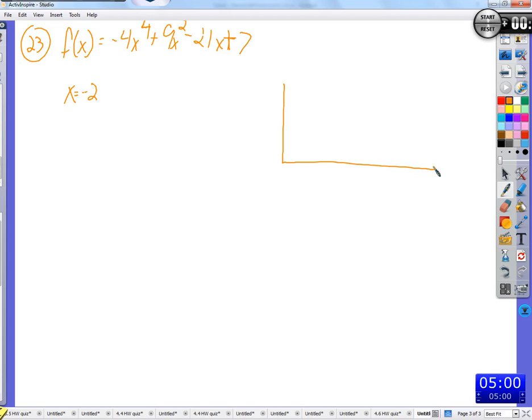So let's set this up. First, we have to write it in descending order of powers, next biggest, all the way down to the constant. So what's the first number we put here? Negative 4. What's next? 0. 0 because there's not an x to the third there, so we need a placeholder. Then negative 21, then 7. Nine, negative 21, and 7. Well, I'm thinking that 0 is probably the thing that they're showing you happens wrong a lot, right? Look at that. They didn't write down that 0.